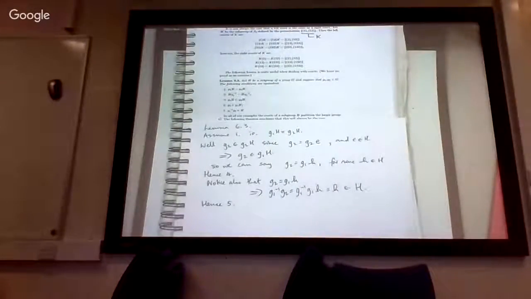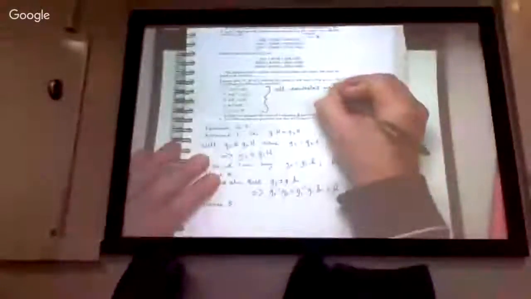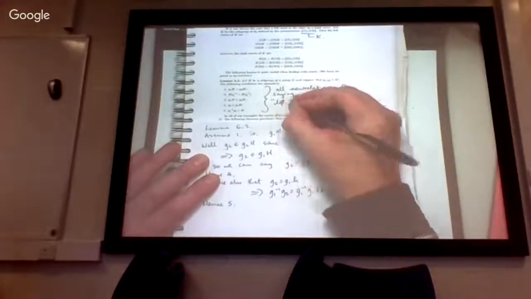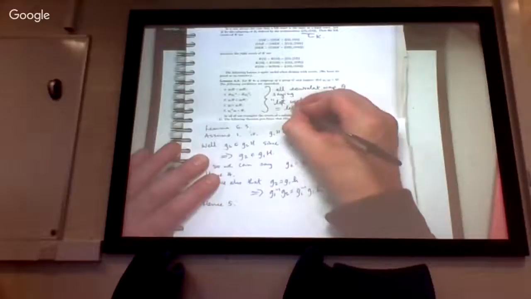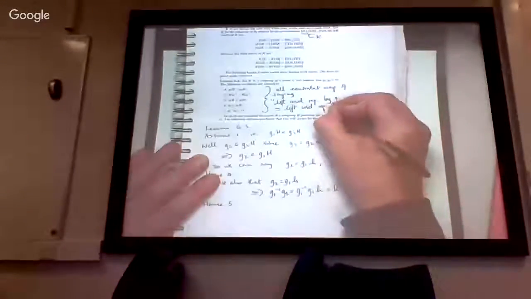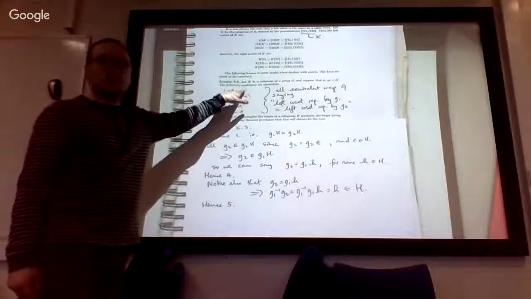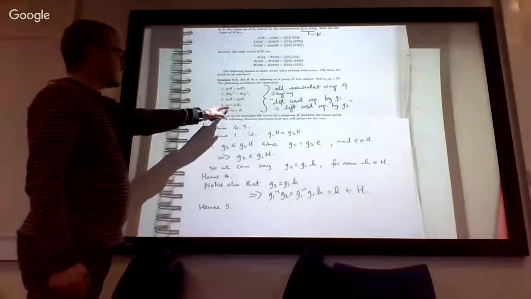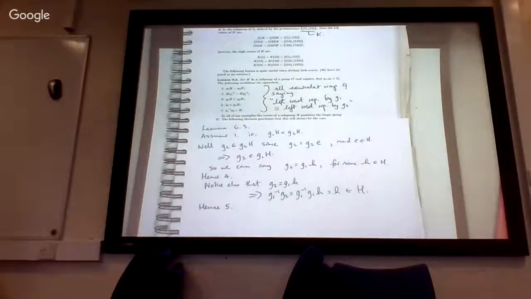So the way to think about these, they're all equivalent ways of saying the left coset represented by g1 equals the left coset represented by g2. That's what it literally says in part 1, g1H equals g2H. But it's the same thing as saying that one element is in the left coset represented by the other one. That's quite a nice one, part 4: g2 is an element of the left coset represented by g1. That's equivalent to the two left cosets being the same.